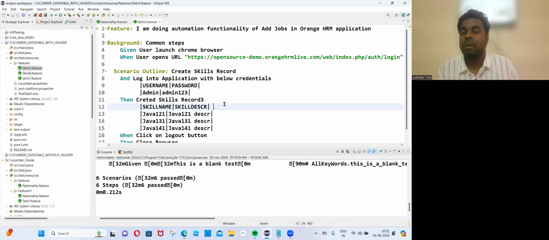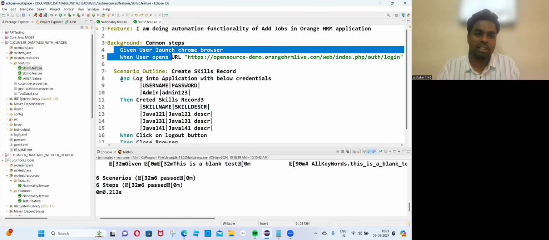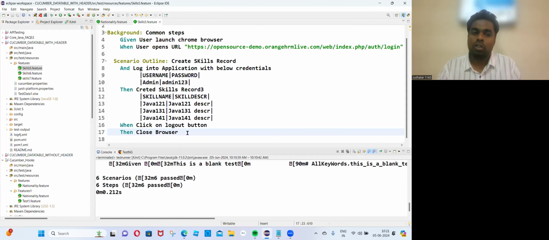Background keyword. Because background steps will be executed first, and after that only scenario steps are executed. So first these two steps, and after that these steps are executed. So prior to every scenario or scenario outline, background steps are executed.